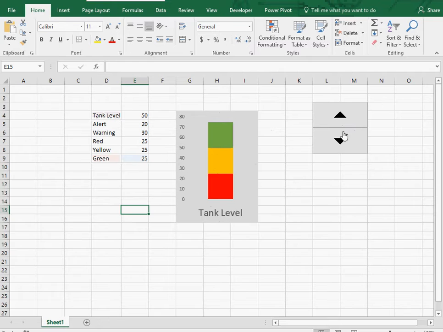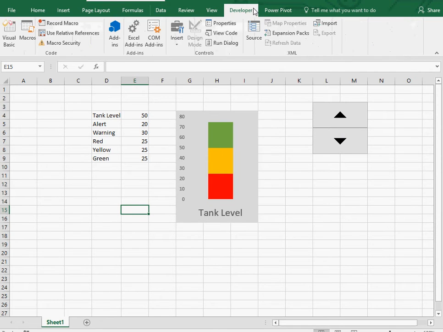This little scroll button I've got over here isn't part of the graph, so I'm not really going to go into too much about it, but you can find them right here if you wanted to add one. In an industrial situation, this would be linked with SQL tables, and you'd be querying it, and you'd be getting a tank level every minute or so and monitoring it live. This is just going to simulate that. With this, I can raise and lower this value right here through a scroll button. Okay, now the red.